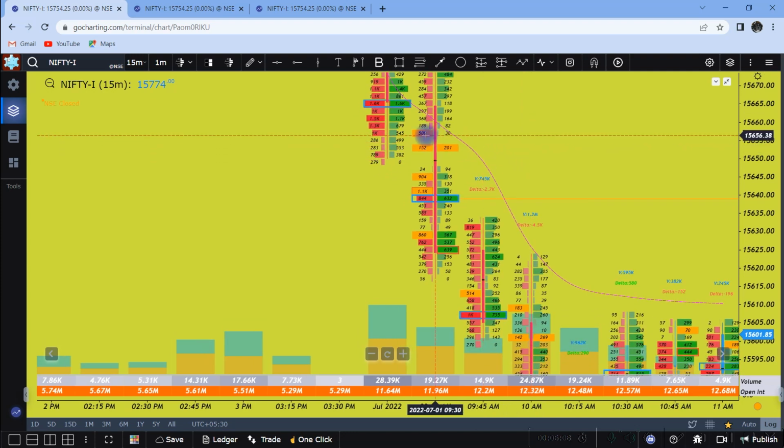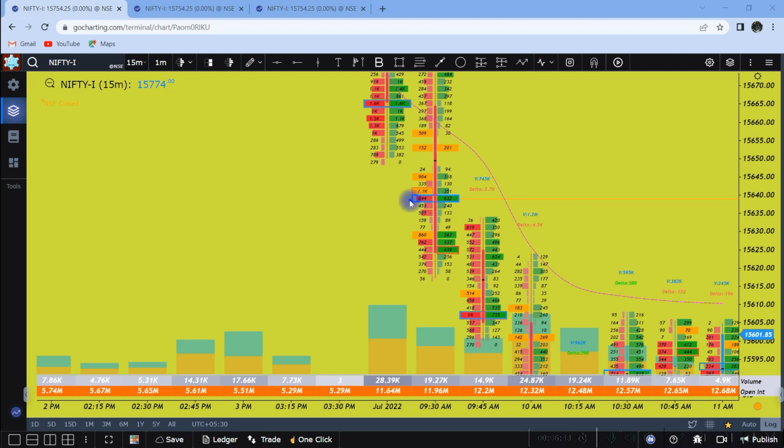The other place where we start seeing some imbalances forming is this one, and there is a lot of cluster forming. Now this is a level that you could keep, which is 660 to 640, for future reference. There are a lot of imbalances, a small buy imbalance as well, but a series of sell imbalances. So you can now be sure that there is genuine selling pressure, and it is likely to follow.